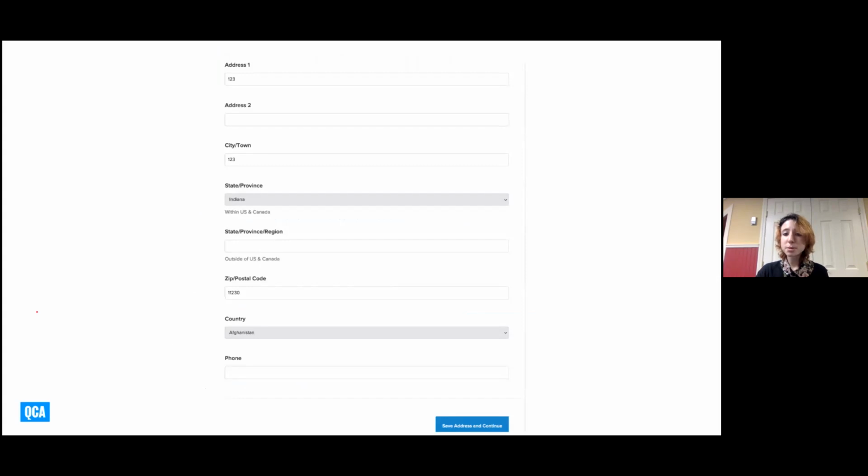It'll help you make your Submittable account, and then you'll use that account to work on your application draft and then submit. If you have a Submittable account, you'll have to log in first and then fill out this application.